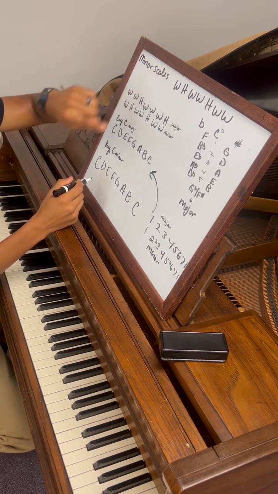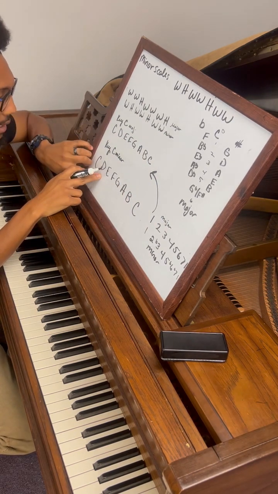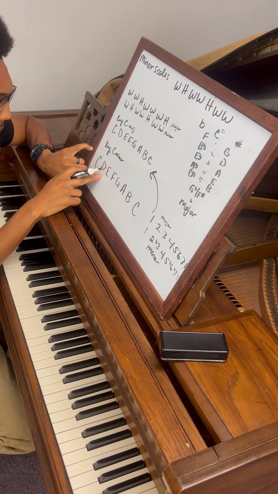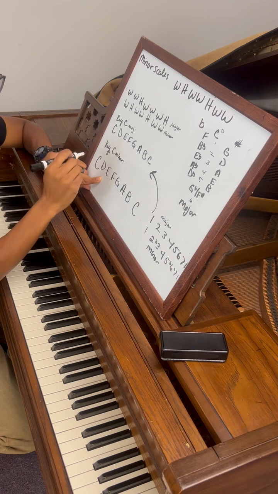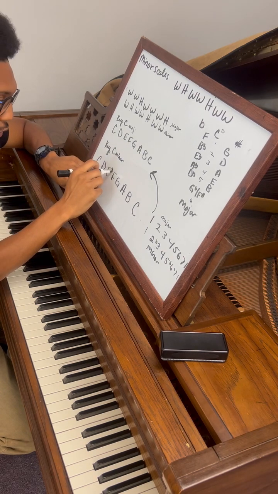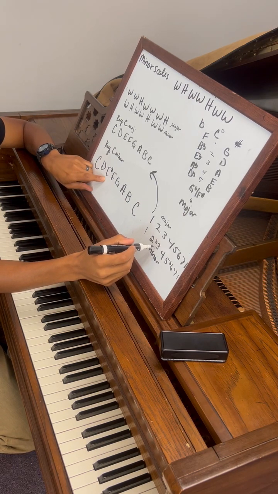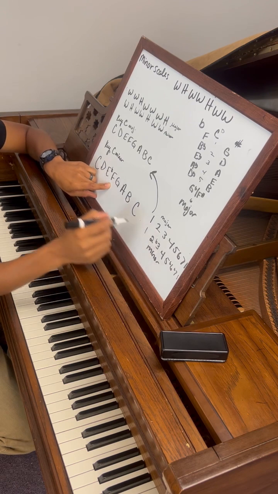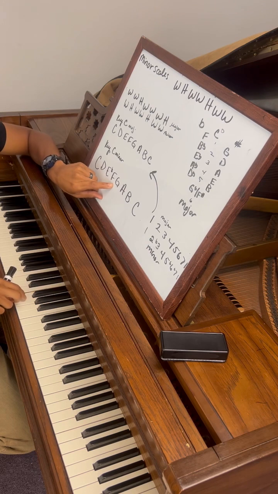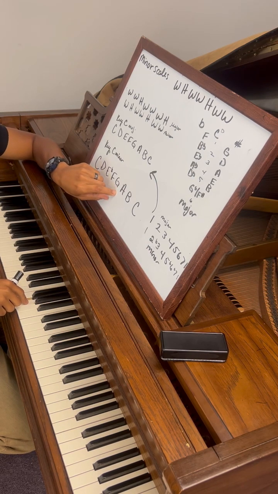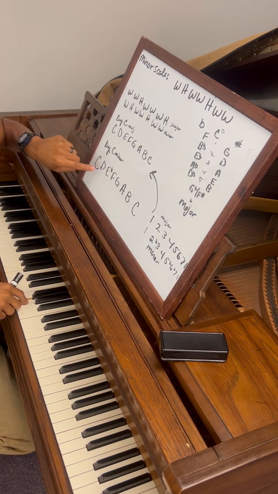So if I follow the formula and think about the number position, I go C to D is a whole step, D to E is a whole step, but that's not what we're looking for. We're looking for a half step. So I need to lower that, and guess what? There's the third position, there's a flat note. So now I go E flat to F, which is a whole step, and we needed that. We need F to G, which is a whole step, and that's position 4 and position 5. 1, 2, 3, 4, 5.